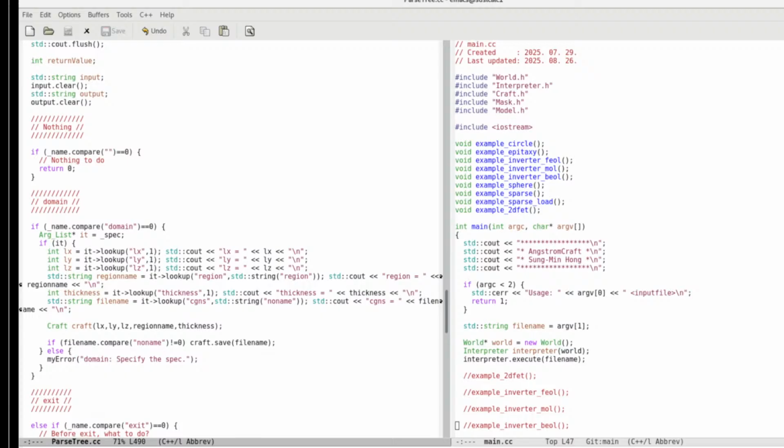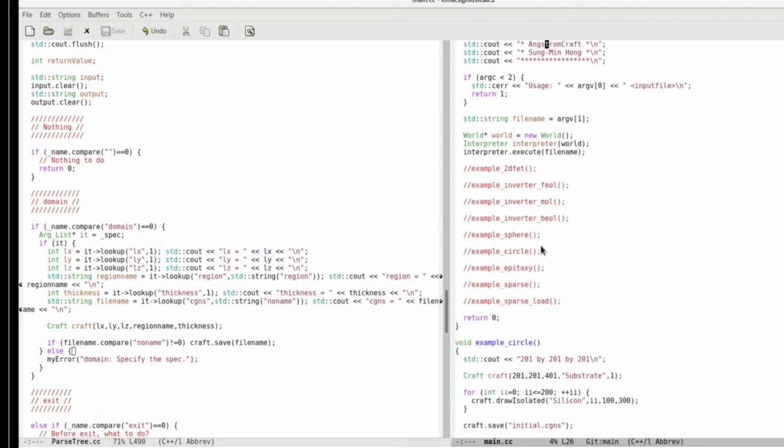Well, I finished the previous example, the inverter in 7 nanometer FinFET technology. But when I look at the real implementation of that example, I had to call three functions: example_inverter_val, mol, and val.